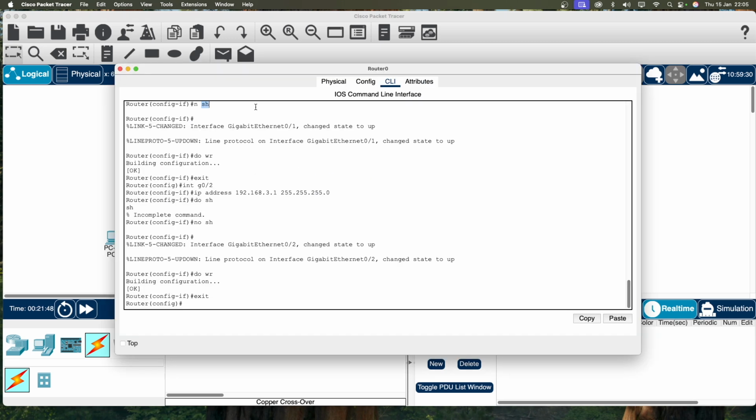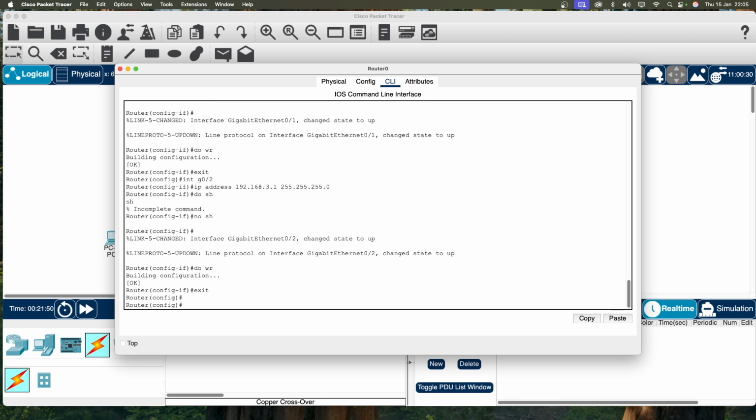Go back into the router CLI. Stay in config mode is fine. And first, I want to exclude IP addresses.